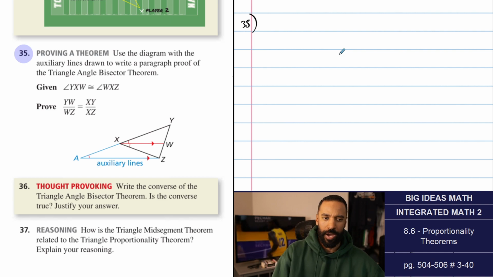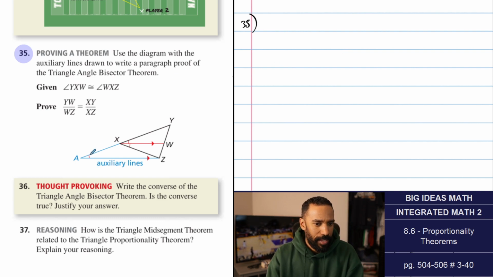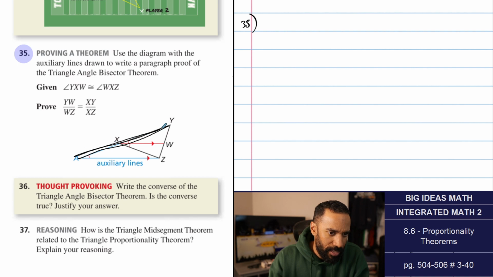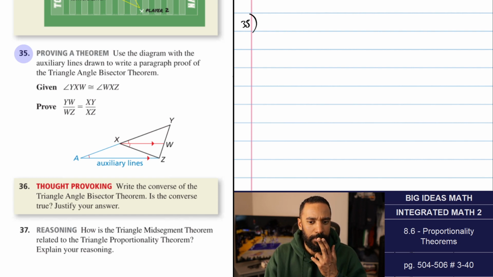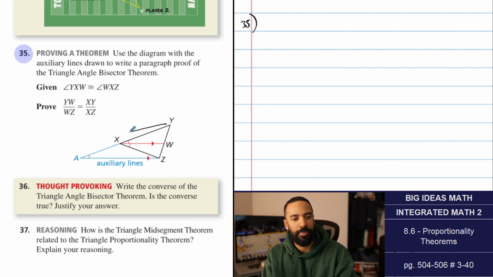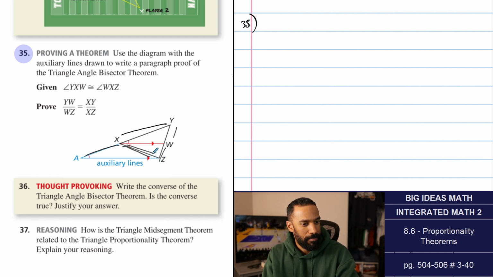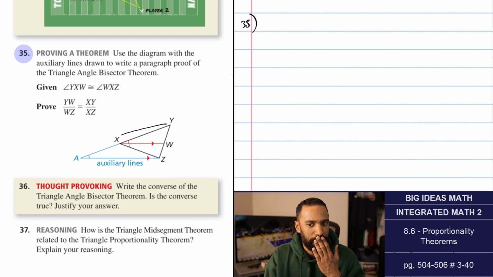So in order to do that proof, I guess you just want triangle similarity. Am I to see this as one straight line right here? So which two triangles do you think we want to find similar in this case, if any? Well, these are parallel. So if these are parallel, then we could build a ratio over a ratio equals another ratio. And these are the same. Is there a way to say that these are the same? Hold on. I want to build this in a way that makes sense to me. Does AX equal XZ in some sort of way? That's what I want to figure out.